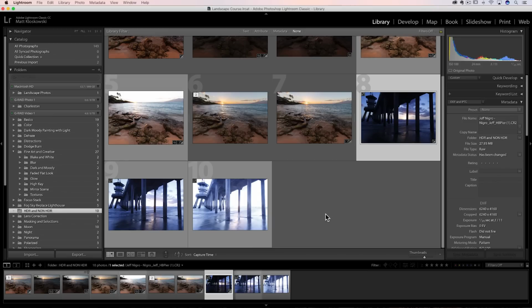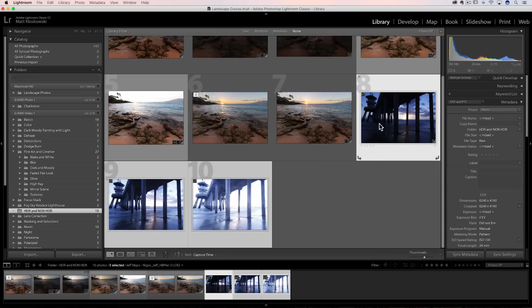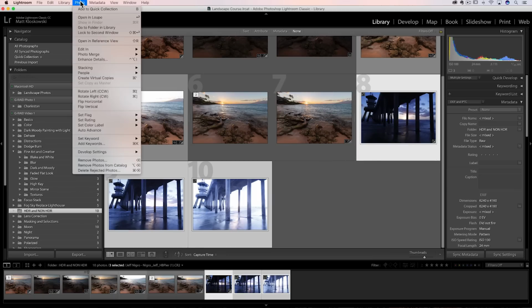Okay, so now let's move on to Lightroom. Okay, Lightroom has HDR built in and HDR merge built in. We would click on one photo, shift click on the other one to select all of them. Head up here to the photo menu, go down here to Photo Merge HDR. It'll even do HDR panoramas if you wanted it to.